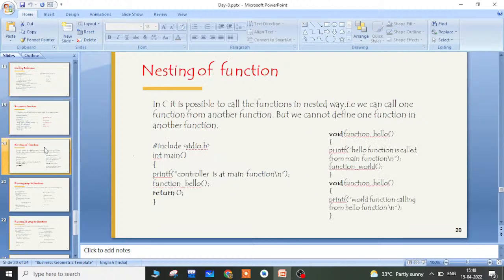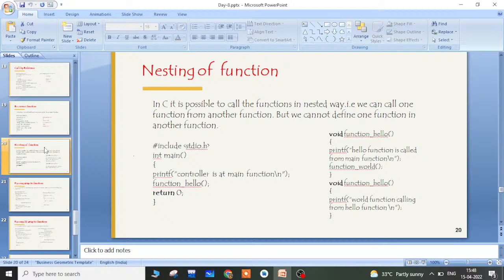And then there is nesting of functions. In C programming language, it is possible to call functions in a nesting way. That is, we can call one function from another function, but we cannot define one function in another function.